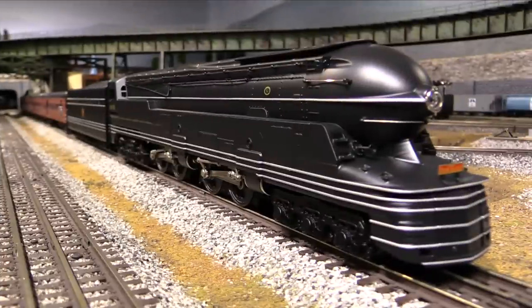There are a couple interesting facts about the S1's presence at the World's Fair. First of all, in order for the S1 to get to the location of the World's Fair in New York, it had to take a very circuitous route, and that was because of the big clearance requirements that the S1 had. So they couldn't just take the fastest route, they had to take a roundabout route using lines that had the necessary clearance.